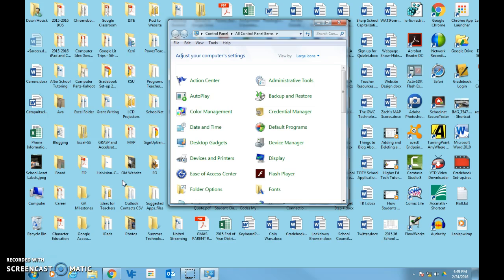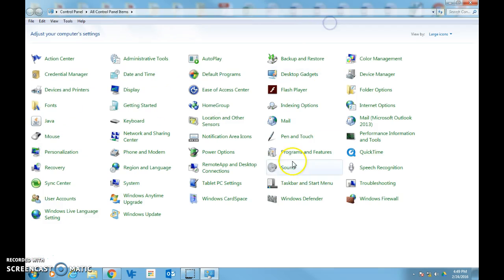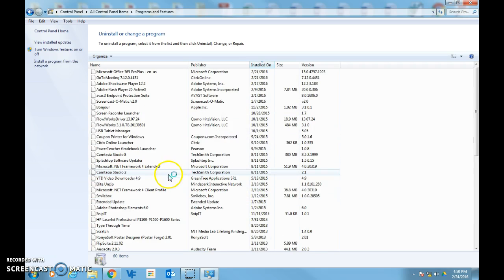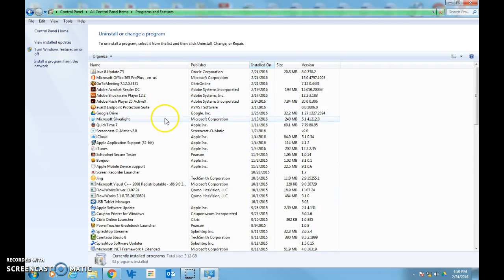You can also look at Java by going into the control panel. And if you look at the software that is on your system, depending on which desktop you have, I would be finding programs and features. For some of you, it would be under the A's for adding programs. You can definitely see whether or not Java is installed. Right there, you'll see Java 8 Update 73 and know that Java was successfully installed on your computer.